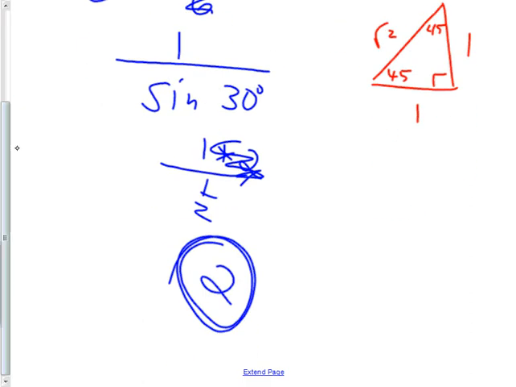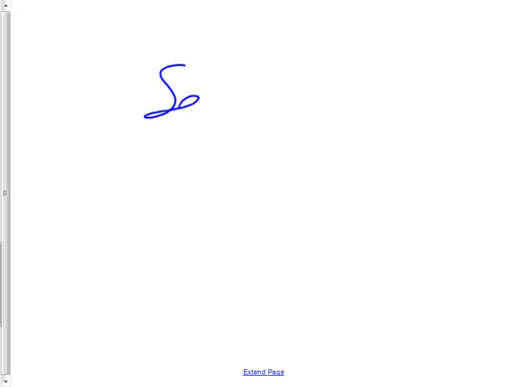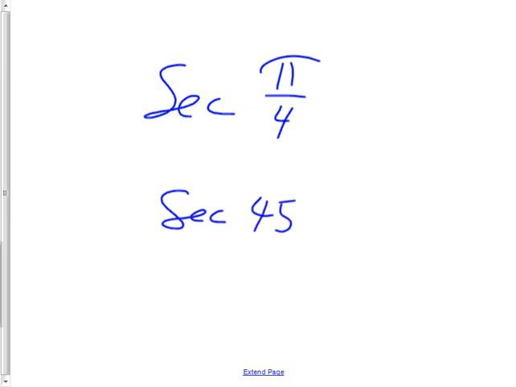All right, let's do another one like that. Secant of pi over 4. First thing, what's pi over 4? You got it memorized yet? 45. Good. So it's really secant of 45. But I wouldn't want to do secant of 45. I'd instead rather do 1 over the flipping sister. S goes to C, C goes to S. Remember this one?